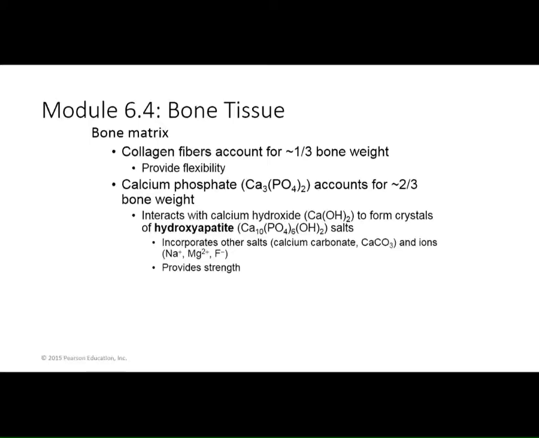So the calcium phosphate, the stuff that makes up the inorganic. Do you agree this is inorganic? Calcium and phosphate are inorganic. They don't have carbon. So calcium phosphate, when they come together, make basically stones. And these stones, calcium phosphate, are making up about 2/3 of your bone weight.